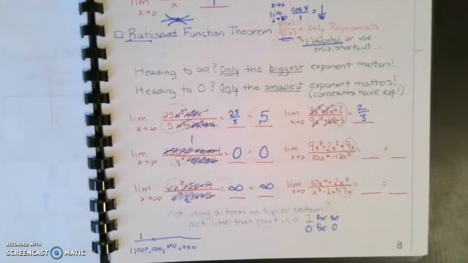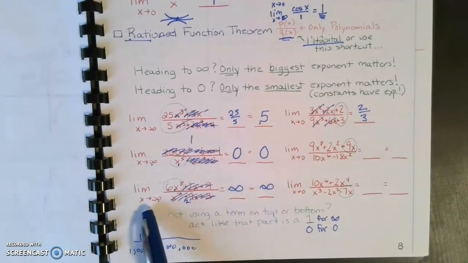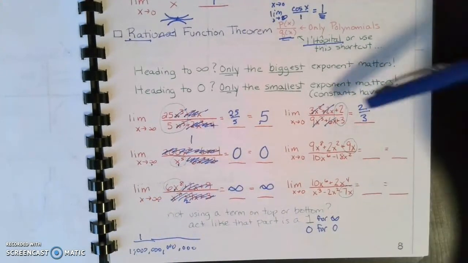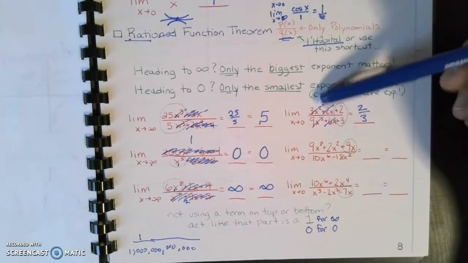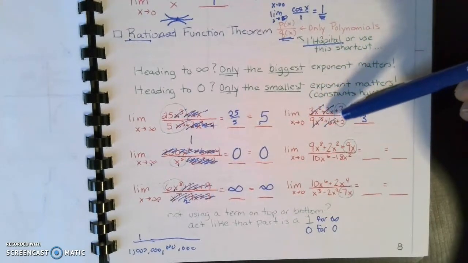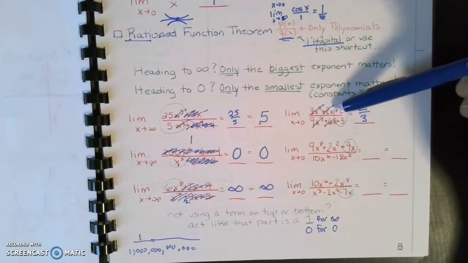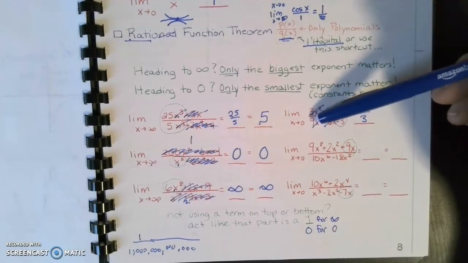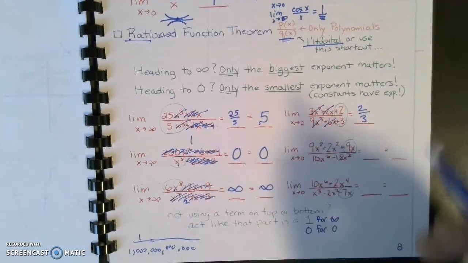So really quickly, as limits head towards infinity, all the other numbers just sort of cancel out, and we treat whatever's left as a number, like 2. When we're heading to 0, we cancel out all the other degrees, and we're just dealing with the smallest degree. So the smallest degrees on top and bottom match. Everything else just becomes a 0, and I go with it from there. Same thing is true here on the next problem.